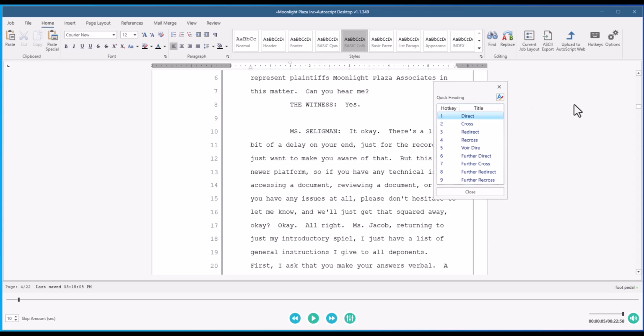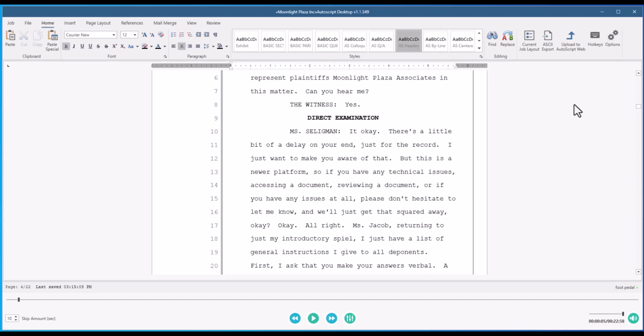And you can see the list of section headings or quick headings in this list are also numbered. I'm going to use number 1, so all I do is hit the 1 on my keyboard and it put in the direct examination. And if you remember, I made that bold earlier. So it followed exactly how I had set it up in the master layout that transferred to the current job layout.